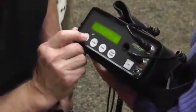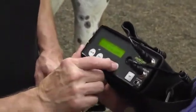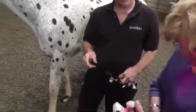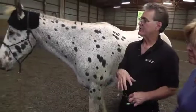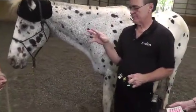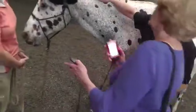Let's put it on 20 seconds, and let's go to this. We'll start it. Are you connected up there? Now, it looks like half the lights are lit. They're not. They're all lit, but you can't see infrared. If you had a cell phone camera, a video camera, or a digital camera, and you look through the viewfinder, you will see them all lit up. Just put one light on those two, and one light on that one.